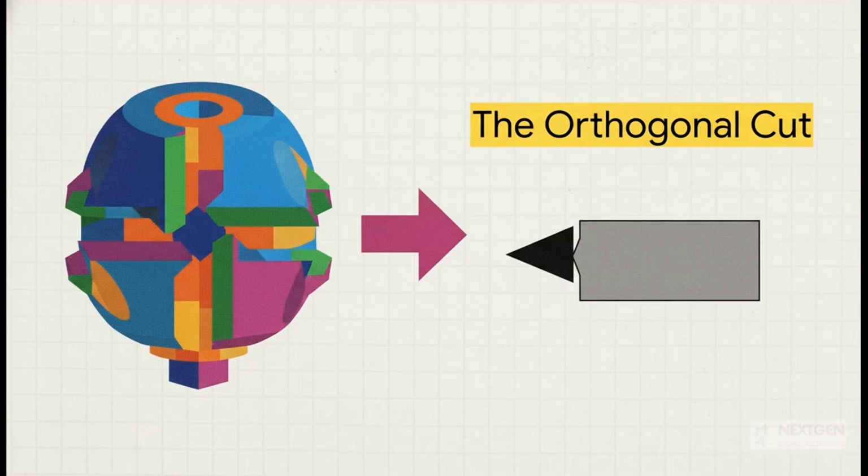So, you can imagine a real-world cut is super complex, right? It's all happening in 3 dimensions. To make sense of it, engineers came up with a simplified model. They call it the orthogonal cut. It basically strips away all that complexity so we can focus on one single straight cut. It lets us see the fundamental action.